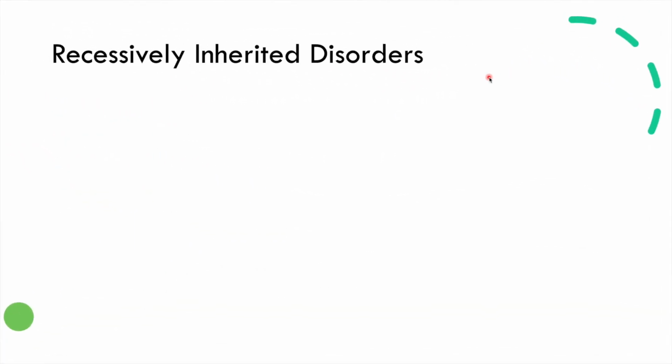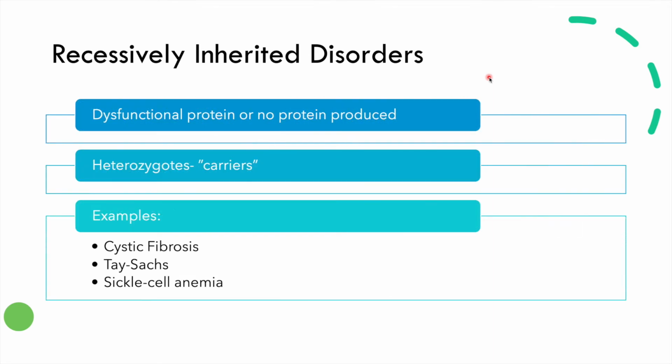Now let's look over some recessively inherited disorders. Defective alleles code for dysfunctional protein or no protein at all, causing damaging effects on the body. Because the defect exists in the recessive allele, those with the heterozygous genotype for this gene act as carriers for the recessive allele, but the allele is not expressed due to complete dominance. In fact, most people who suffer from recessive alleles have normal parents who are carriers.